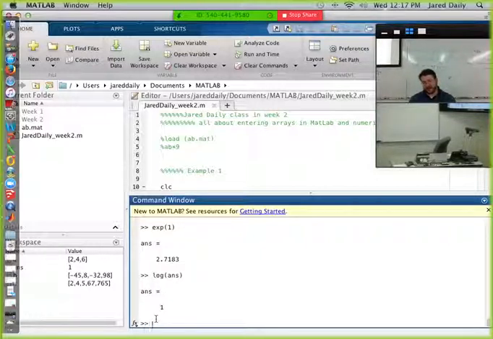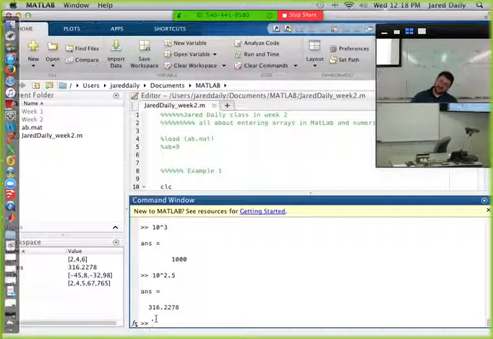Now, logarithms are a little confusing to students who haven't seen them before, so let me explain them a little bit using MATLAB. Exponentials are, of course, numbers that are raised to a power. So if I have 10 raised to the 2 power, that's an exponential. It's equal to 100. If I have 10 raised to the 3 power, again, that's 1,000. 10 raised to the 2.5 power, however, is not so obvious. Between 100 and 1,000, you would think it might be the number exactly between 100 and 1,000. But it turns out it's not. 10 raised to the 2.5 is actually not anywhere near close to the number that's directly between 100 and 1,000.